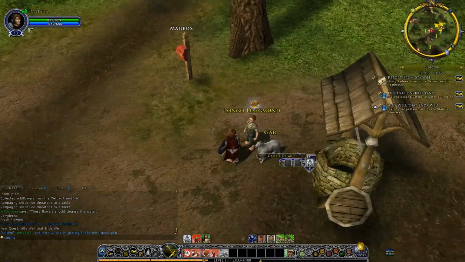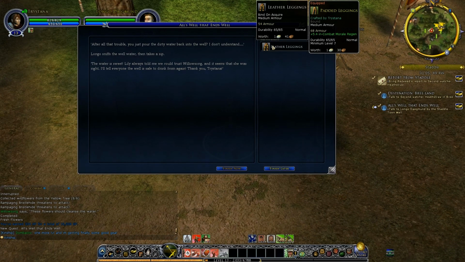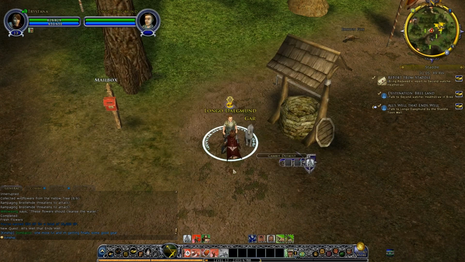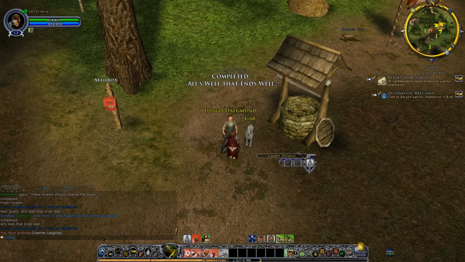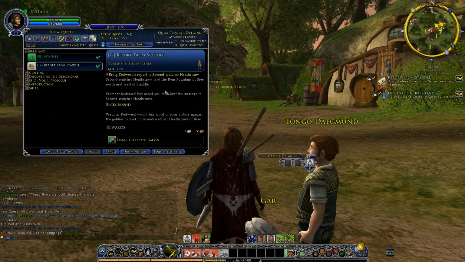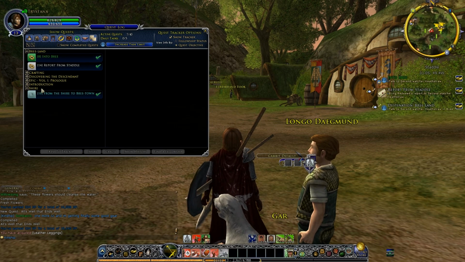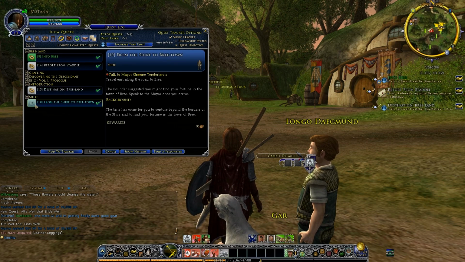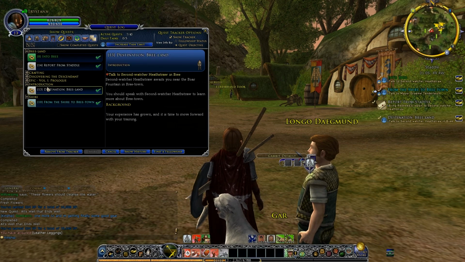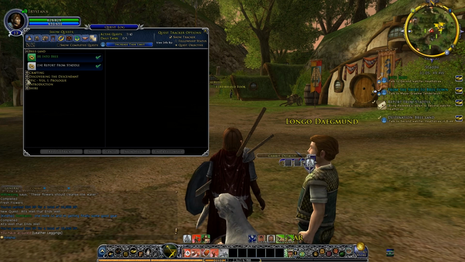There we go, put the nice water in the well. Talks to the man. Please leave, hobbit. Me to my sorrow. That's rubbish, but I'll take it anyway. So yeah, that's everything apart from going into Bree now. Got another quest in Bree there. So we've got four quests to go into Bree.